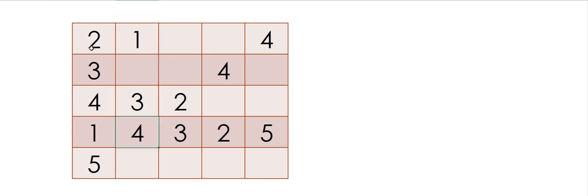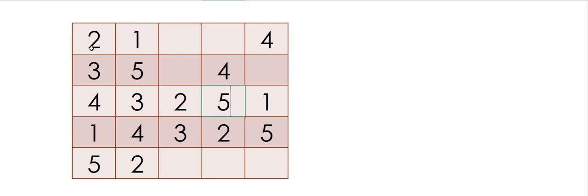Let's look at this column then. Which numbers are left in this column? 2 and 5. Now, since 5 is already here, 5 has to go here and 2 has to come here. Now, let's go and find our place for other numbers. What is left in this third row? 1 and 5. We see that 5 is already here. So 1 should come here and 5 should go here.